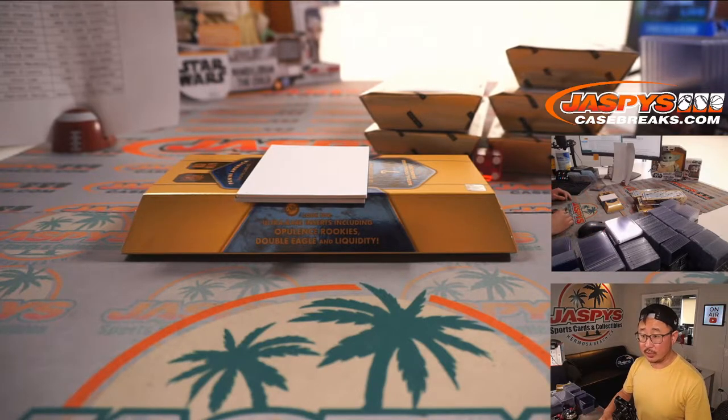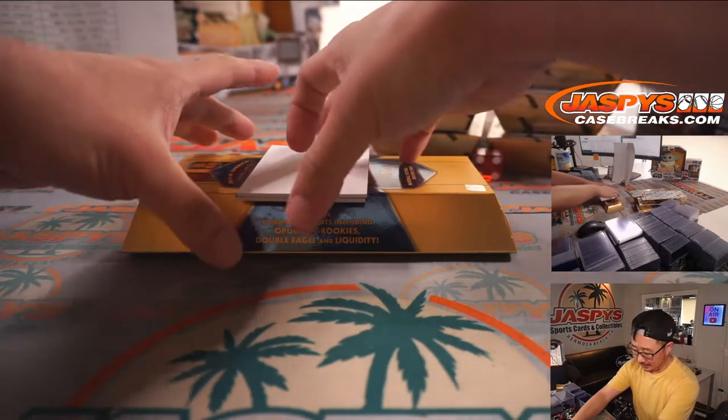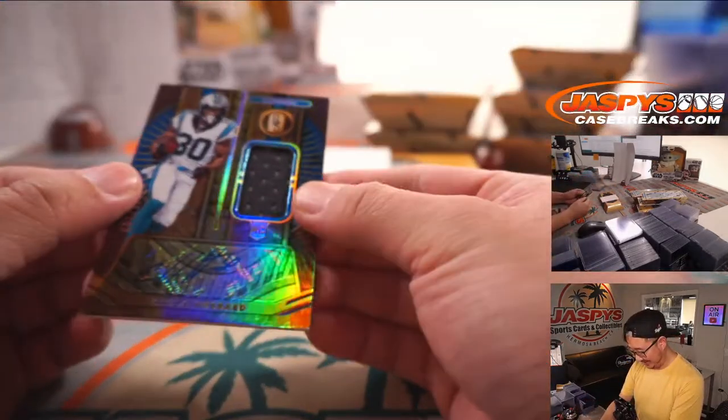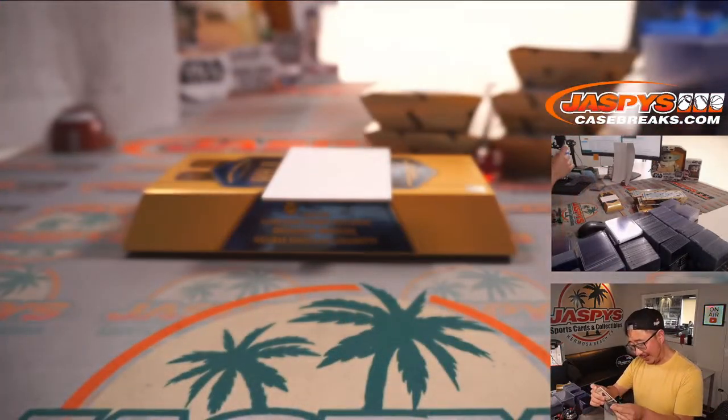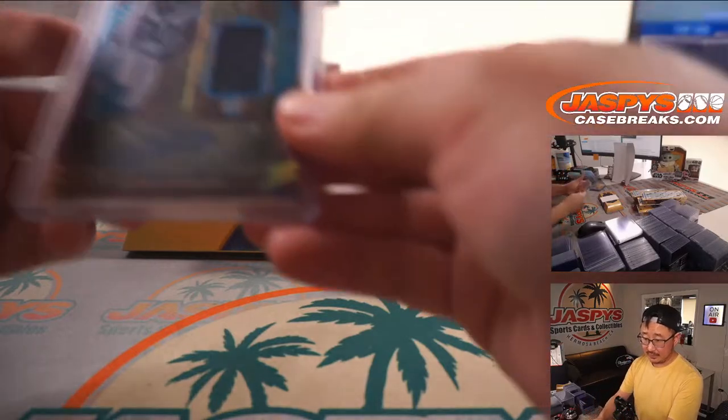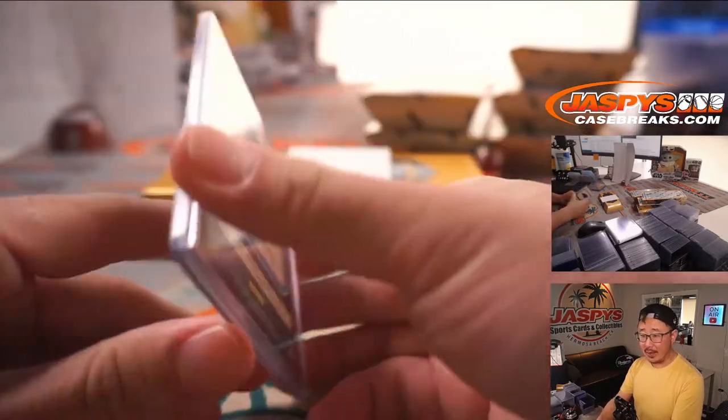Correct. The next break is 4. Did I say 5? I think I said 5 left in 4. 5 left in pick your team 4. Unless I said 5. Whatever it is, the next one is available. Go get it. Chuba Hubbard to 149. Jersey and autograph. Brian Watford with the Panthers.